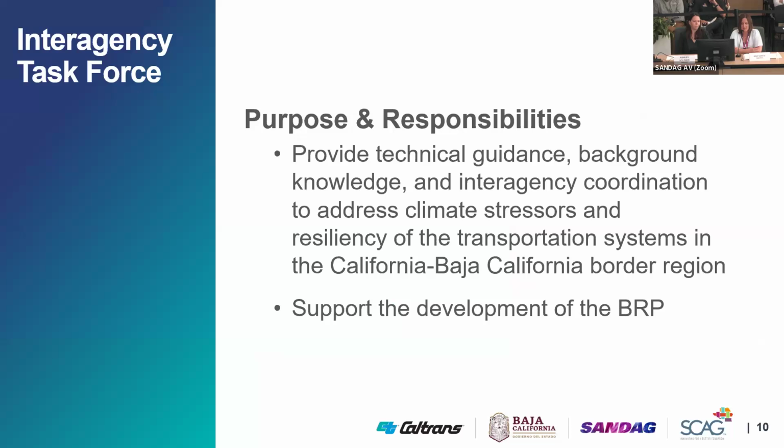Attachment 1 to item 3 in your agenda package includes the Interagency Task Force Charter. The charter describes the task force purpose and responsibilities the way that it's shown on the screen above. But the key thing to summarize is that we're here to collaborate amongst those public and government agencies. The Border Resiliency Plan will be a new framework to inform planning, programming, and investment decisions at the regional and cross-border level.